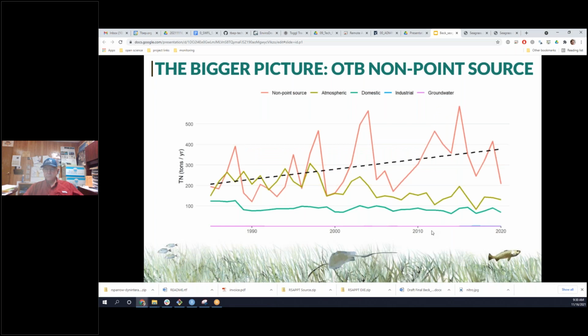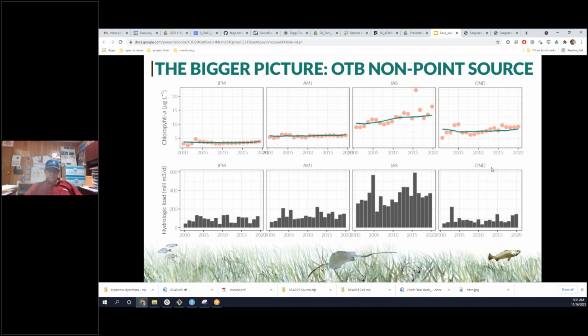Other issue, non-point sources. This is for Old Tampa Bay as well. But in terms of what's driving those changes, I think we need to think about sources of nitrogen into that part of the bay. These are estimates from Janicki Environmental. Obviously we've done a good job of controlling the main point sources, industrial point sources, domestic point sources over the years. That's just been our recovery story over the last couple of decades. But looking at the trend for non-point sources, you do see that increasing over time. And I think that is where we need to focus our thinking around other sources of nutrients into the bay, given that this trend is increasing.